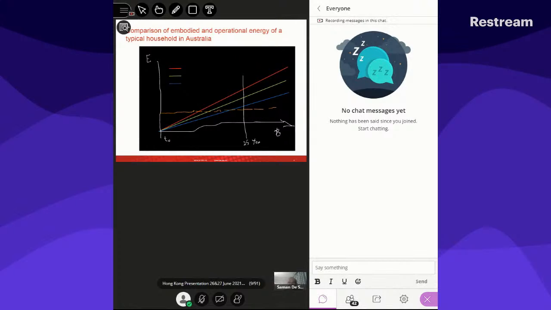So for the guy who is using highest, you can see when these two energy values, embodied energy, so this value would be embodied energy, which is nearly a constant. Of course, it is not truly a constant. If repair works are done, you make an alteration and things like that, it will come into embodied energy. I'll put a small e there to do that, and then this is the operational energy.